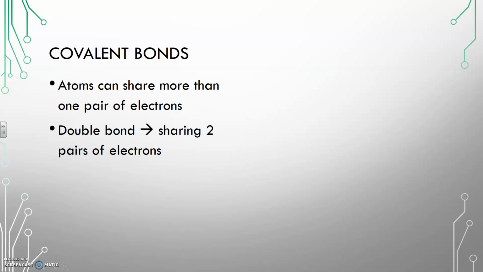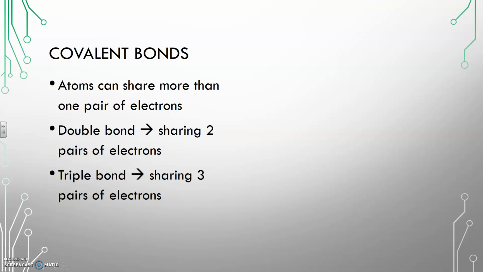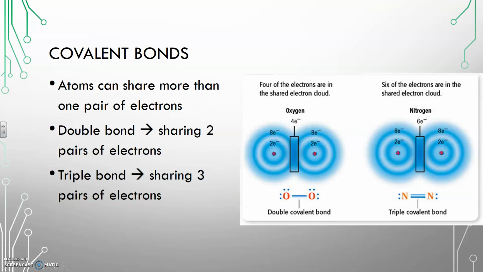Okay? So a double bond shares 2 pairs of electrons, or 4 total electrons, and then a triple bond shares 3 pairs, so 6 total electrons. And as you can see here, looking at just a couple, if you're sketching them out, generally you write the atom, okay, and then 2 parallel lines, and then the other atom. And that's a double bond, a double covalent bond.